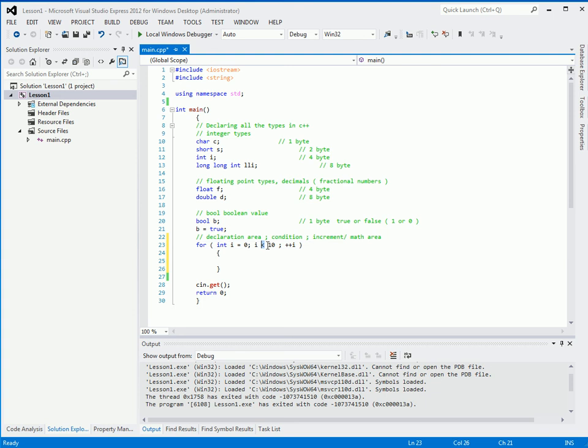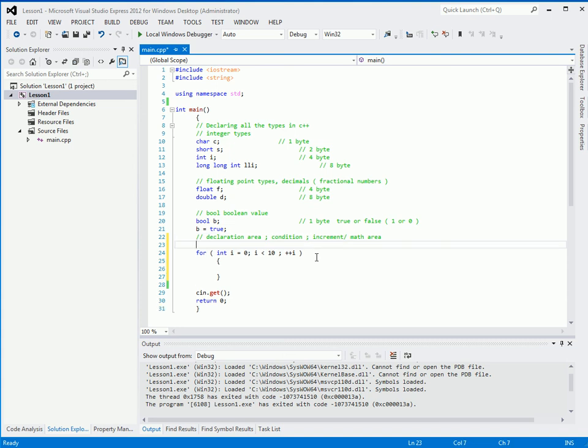So when you use less than and a number and you start at 0, that's exactly how many times it's going to loop if you increment by 1. This is a very common way of writing this loop. So now we can do something 10 times.